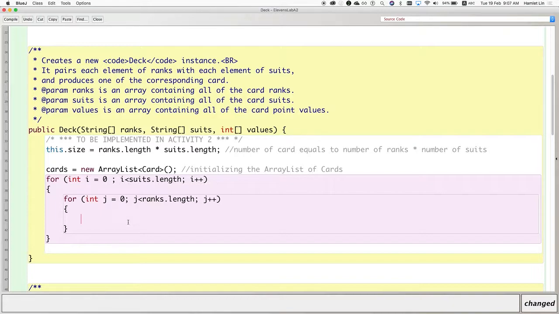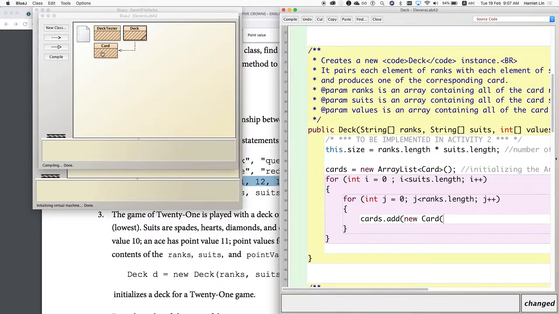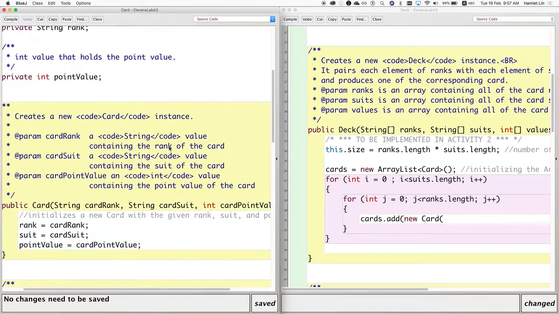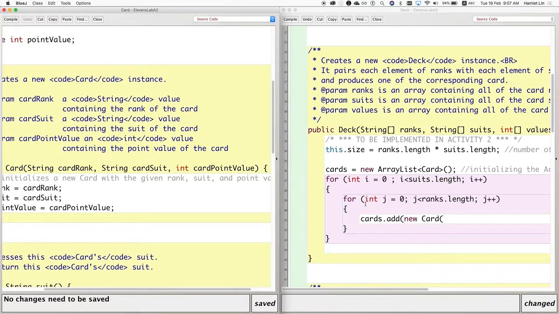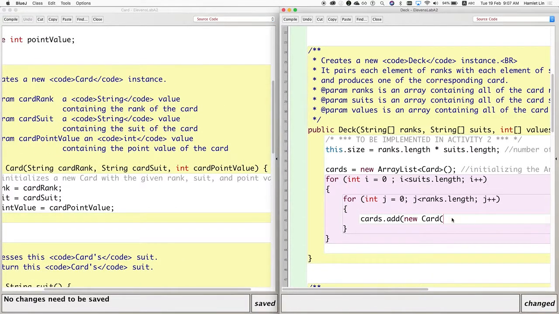Anyway, in this case, we have a nested loop, and then we are going to add a new card, right? A new card, which is going to be, what do we need to put in to create a card? Let's have a look at the card constructor. All right, rank, suits, and points value, right? Where do we get the rank?